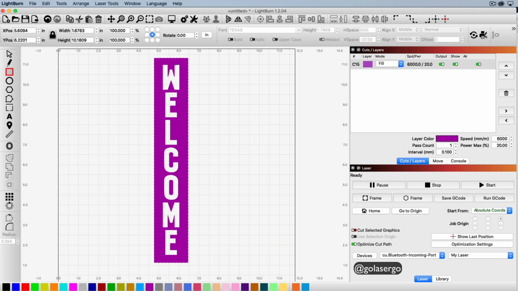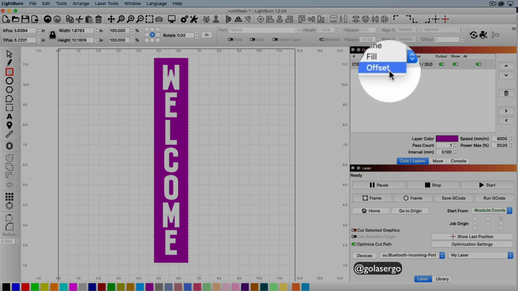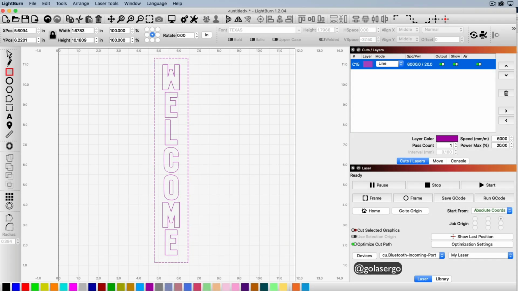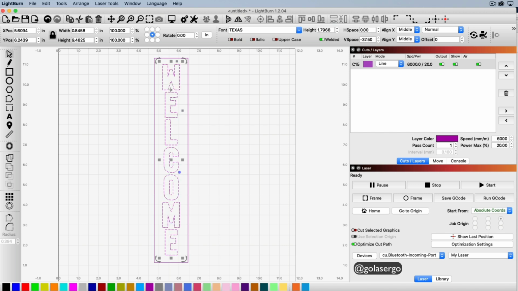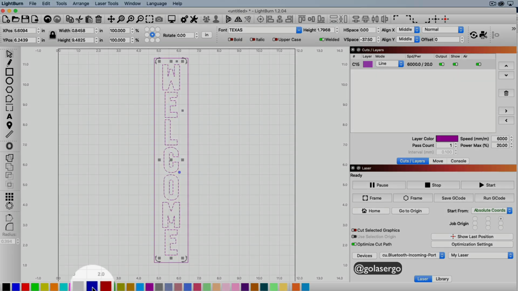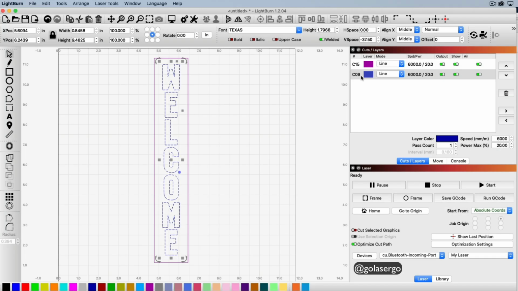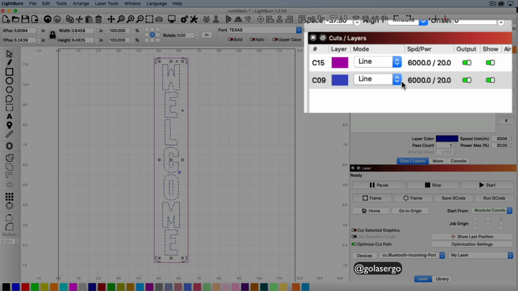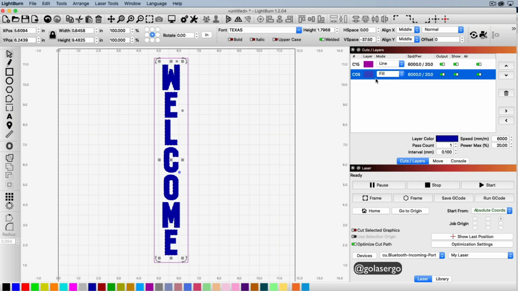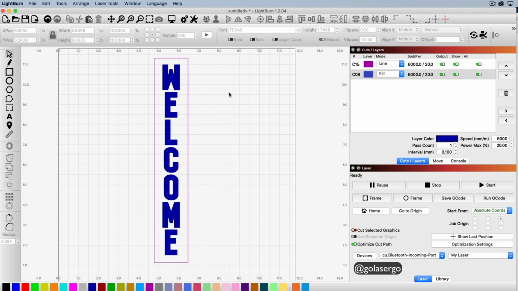Now if you're going to cut this or engrave it, just say you want to engrave the letters and cut the outline. The outline here, I'm just going to assume that's in purple, you can see here, and I'm going to select line, and then I'm going to click on the select tool over here and then select the letters, and I'm going to give that a different color. So I'm going to come down and maybe give it a blue color, so you can see now it appears on a separate layer, and then we can make that a fill. So in other words, the purple line here is going to cut, and the blue here is going to engrave. So that's it.